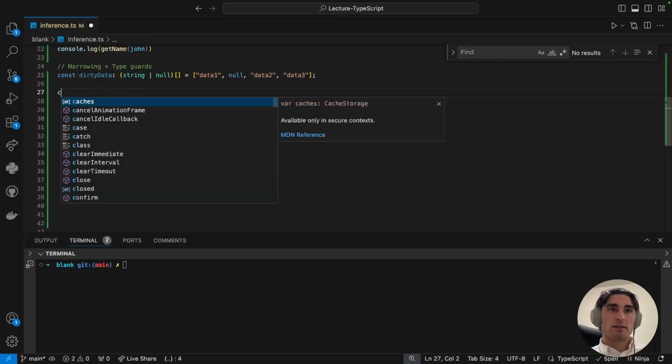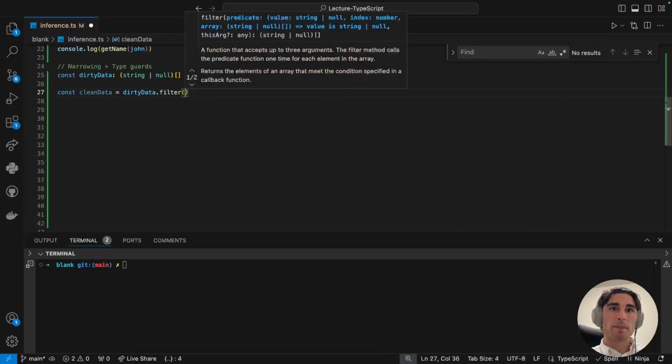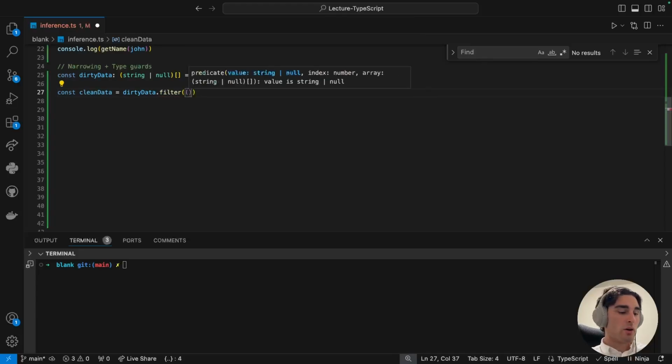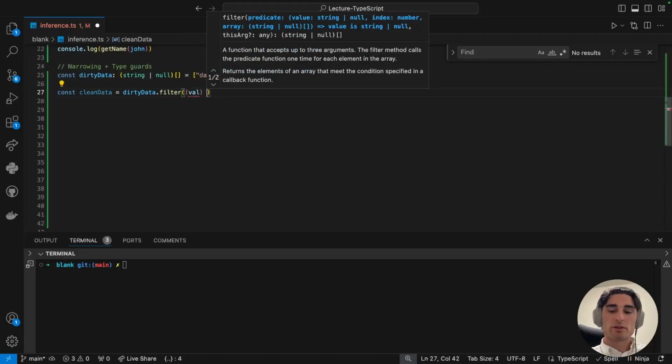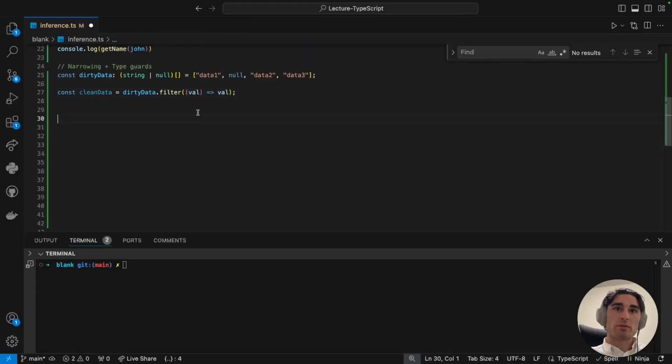So let's try this. Let's say const cleanData equals dirtyData.filter, and we are only going to return the values that are true. So this just evaluates to true if it's a string because strings are truthy, and it will evaluate to false if there's a null value, because null values are falsy, and then don't worry about empty strings.